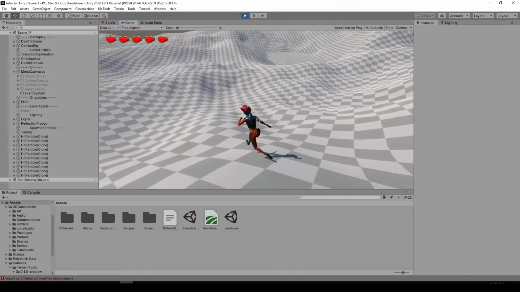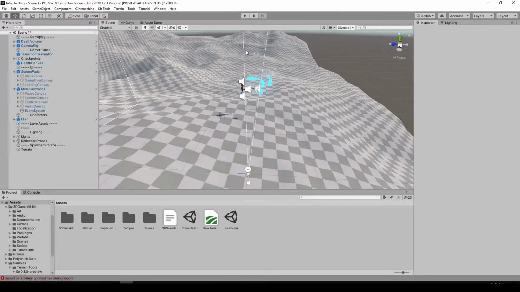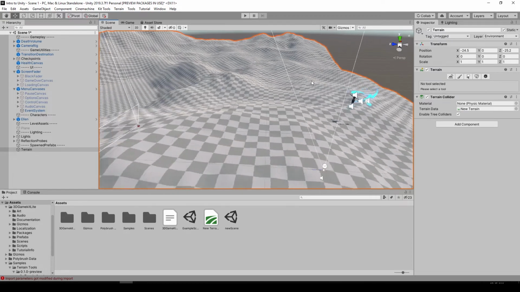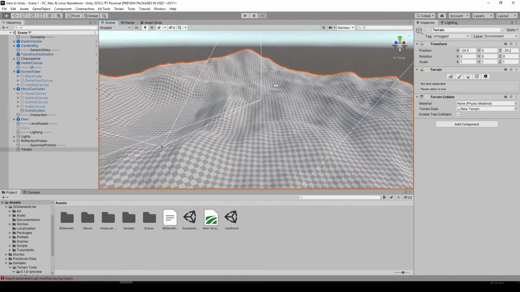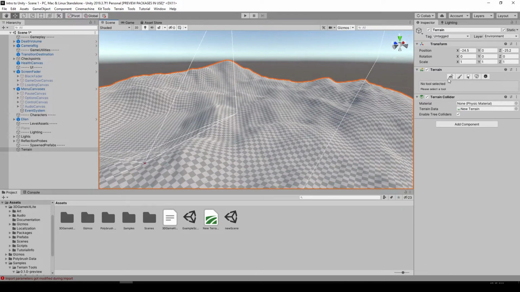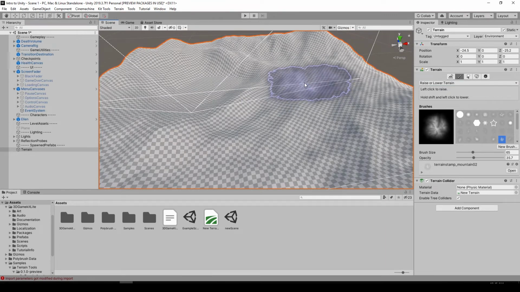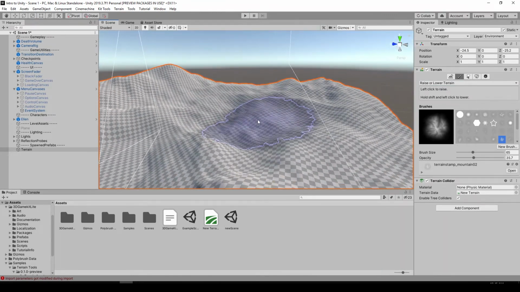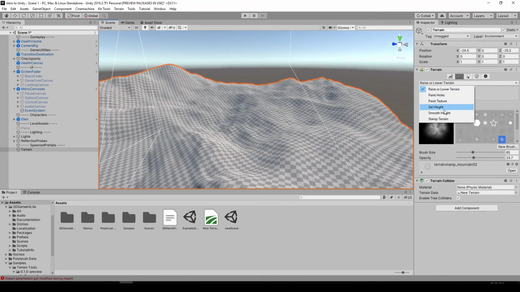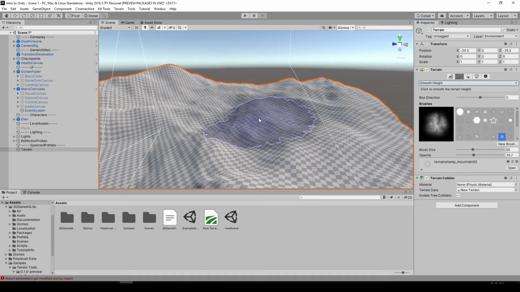Alright, so what I'm going to do is I might find that some of these areas, again, might be too much. I'll just go back and reduce that. I'll go to smooth height.